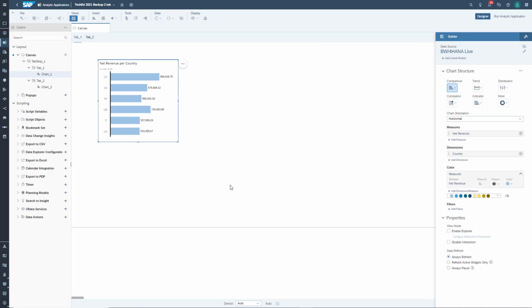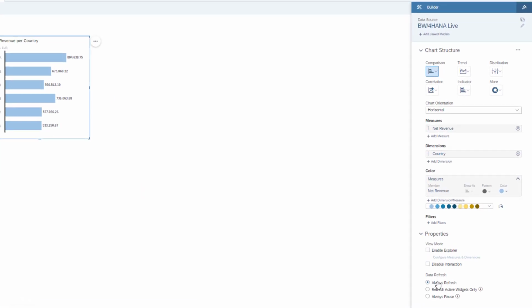If we go to the edit mode of the application, we can see that for chart 1 there is one interesting property, called data refresh, and you have 3 options. One of the options is the right answer to our problem.